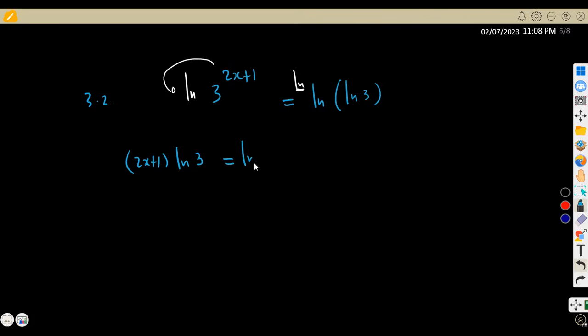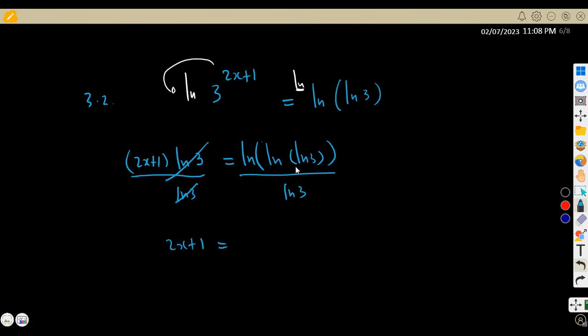Now on this side, we have got ln, and there is another ln that we have, and we've got ln of 3. So this is what we are going to have at the end. So it's ln of ln 3. Take note, they are not 2, they are going to be 3, because this ln is for the introduction when you are to solve for that one. Okay, so now we can divide by ln of 3 both sides. So this can cancel. So 2x plus 1 is equivalent. Ln of ln 3 is going to give us something like negative 2.364.